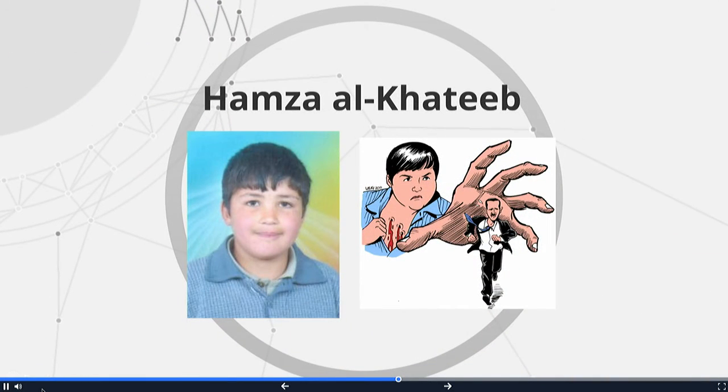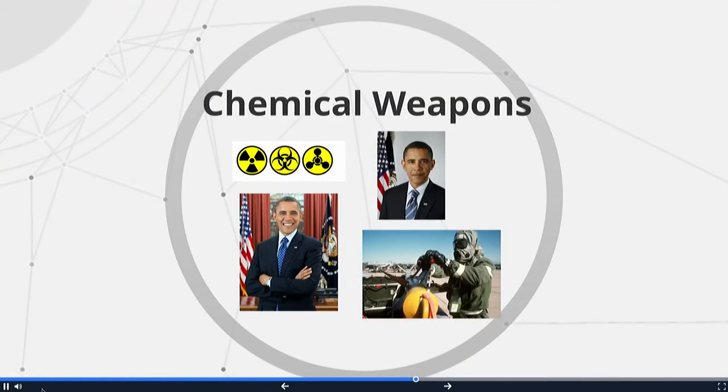In May 2011, 13-year-old Hamza Alkhateeb was brutally murdered while he was in the custody of Syrian security forces. Unsettling images created an emotional response and forced Westerners to understand the brutality of the events in Syria. This is one of the first examples of visual economy in the Civil War. In 2012, President Obama warned that the usage of chemical weapons by the Syrian government would tilt the United States towards intervention in Syria.